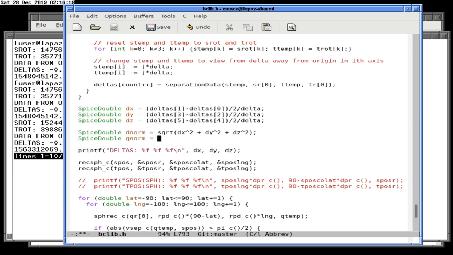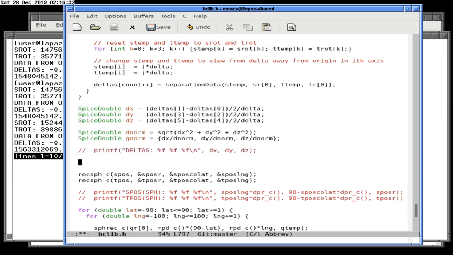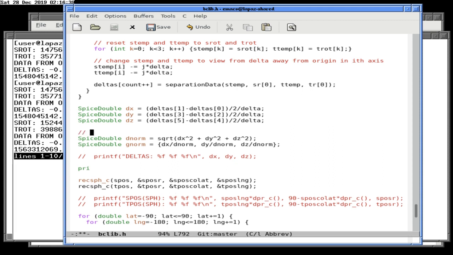And here, because we're just declaring it, we can say dx over d norm, dy over d norm, dz over d norm. That should be the vector that touches the sphere and is in the same direction as the gradient. So the gradient normalized to length 1. Let's see what that does. G norm, hey, it's norm. That was totally incorrect. Okay, so we have the gradient normal. This should be a vector of length 1 that points in the same direction as the gradient.